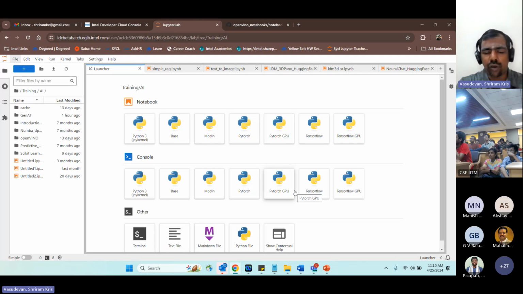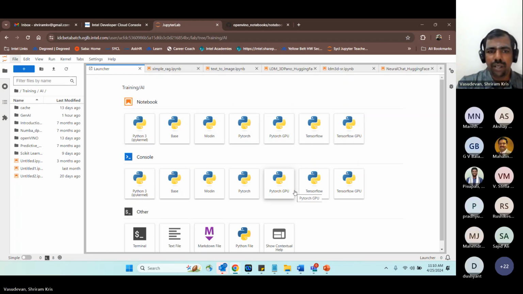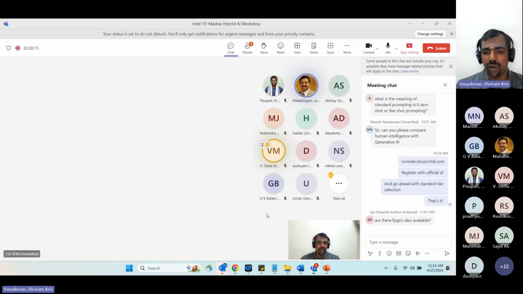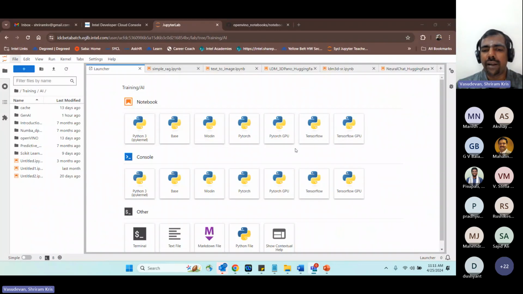The second thing that I would like to highlight to you is that today you may want to work with simple Python. Next day you may want to work with PyTorch. And after that you may want to work with TensorFlow. And you may want to use TensorFlow for GPU, TensorFlow for CPU. Setting up the environment is the major problem, and I hope many people here who are working on ML and DL will accept this fact. It's not so easy to set up the environment and to handle the pip install this, pip install that. This is all a pain. I hope some of you at least agree to that point.